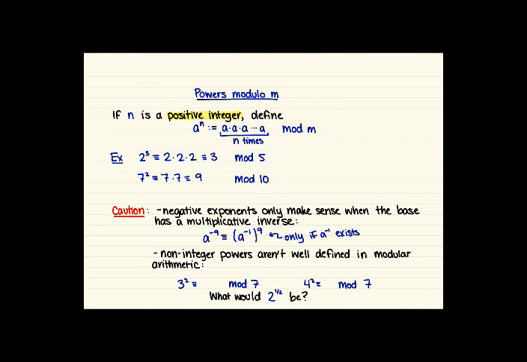So for example, if we look at 3 squared, we get 2 mod 7, and if we get 4 squared, we also get 2 mod 7. So if we're trying to figure out what the square root of 2 should be mod 7, there's not really a clear choice between those two. So this is not clear what that should be, so we don't want to write things like 2 to the 1/2 because that's ambiguous. So don't write this.